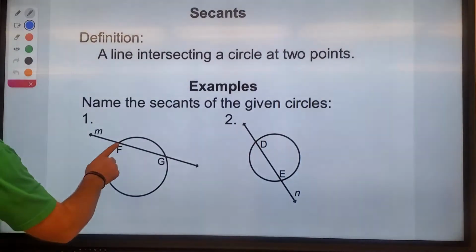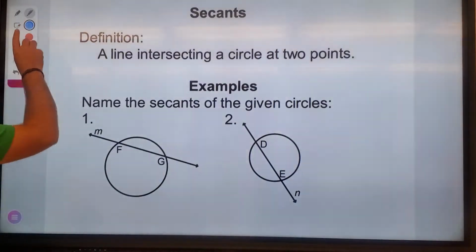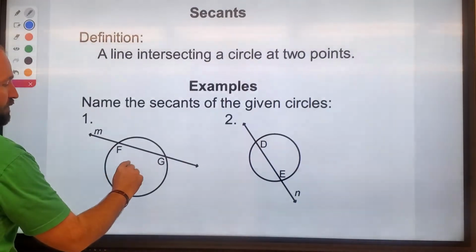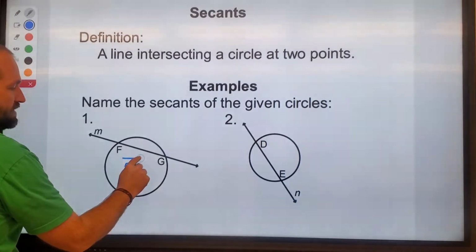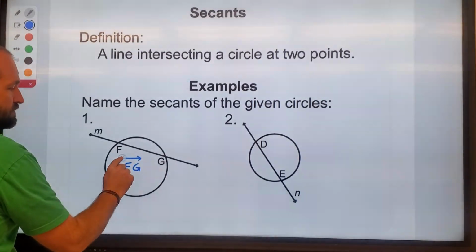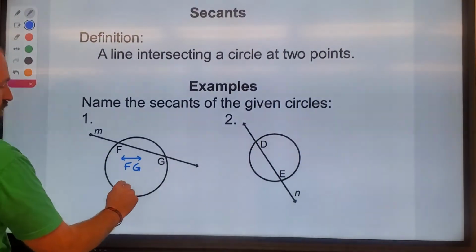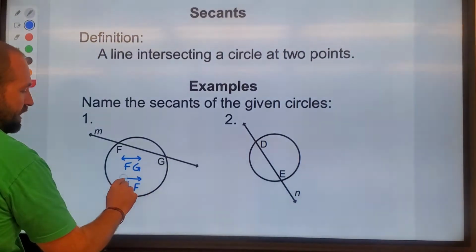So if we look at number 1, this crosses here at F and again at G. As mentioned, I have 3 different things that I can do for this. F, G. Now the option on top here is a line with the arrows. This indicates to me that this is a line, not a line segment. This would be the preferred answer if you give me the 2 letters. Again, I would take this in reverse order, so I would also take GF, as long as it has the line with the arrows.